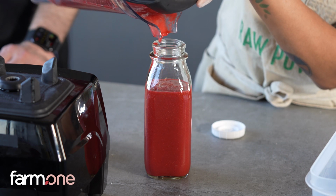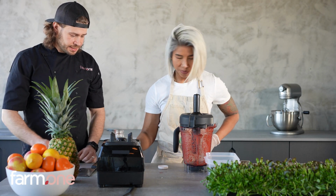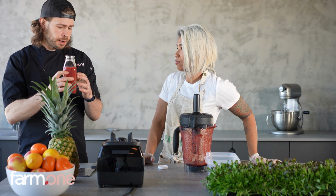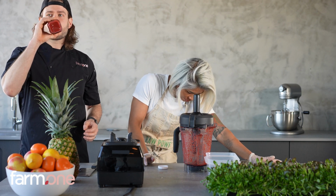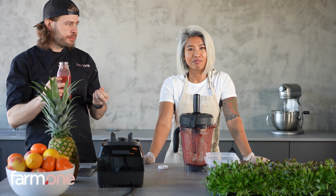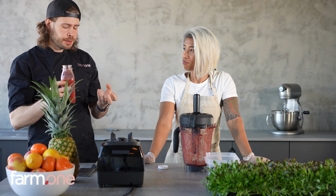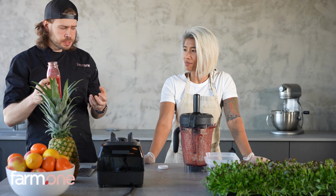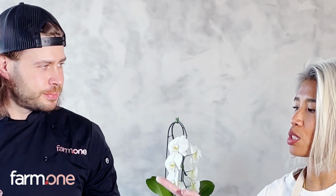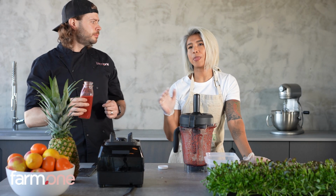All right, Justin, ready? Oh, yeah. It has a really nice red color, but it has that nice brickish red, I think, from both the oxalis and the red bell pepper. I like anything peppery. Well, I'm from Thailand. Even bell pepper helps. Oh, the combination of raspberry and red bell pepper is so good. They're so complementary. It's fruity and kind of savory at the same time. And then the tartness from the purple oxalis really just binds it all together. Yeah. It's really gorgeous. This is berry and fruity and peppery, delicious. Sweet and savory. And it's not too sweet. Yeah.